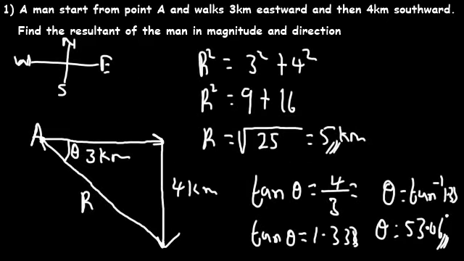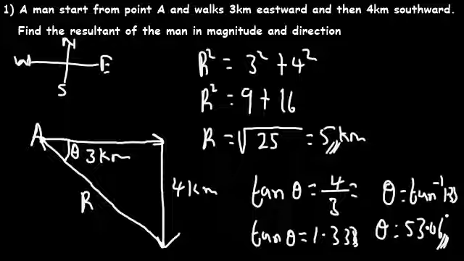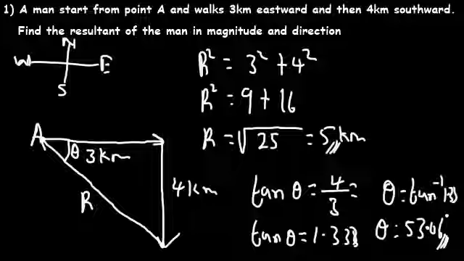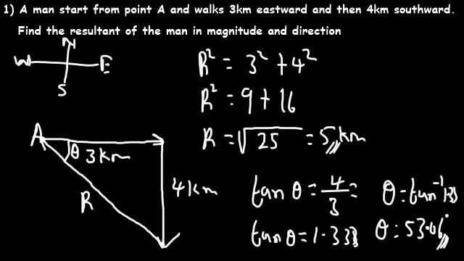So that's how to easily find the magnitude and the direction of the resultant vector of two vectors that are perpendicular to themselves. Now that you know how to do that, let's talk about something called resolution of vector. So what exactly is resolution of vector? Instead of having two perpendicular vectors and being required to find the resultant vector, what if we have the resultant vector and are required to find the other two vectors that will have the same effect as this resultant vector?